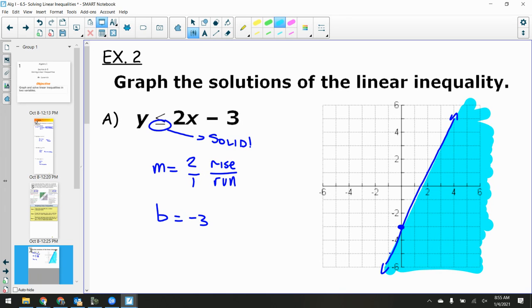For example, should 0, 0 be a solution of this inequality? No. So what would happen if I ran 0, 0 through? It would give me something not true. Let's check our answer here. 0 is less than or equal to 2 times 0 minus 3. 0 is less than or equal to -3. Is that a true statement? No. And we didn't expect it to be. We expected it to be a false statement. So we know it looks like this is shaded on the correct region, on the opposite side of 0, 0. 0, 0 should not be shaded.